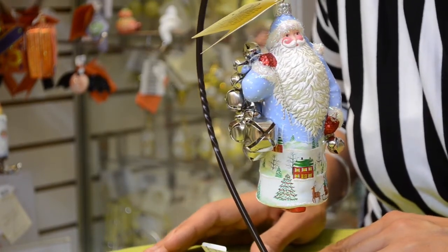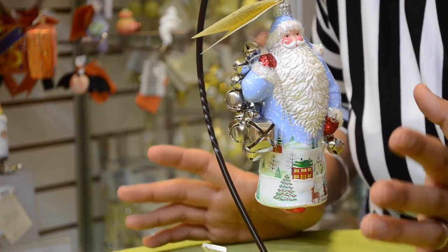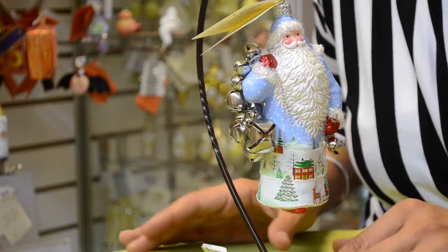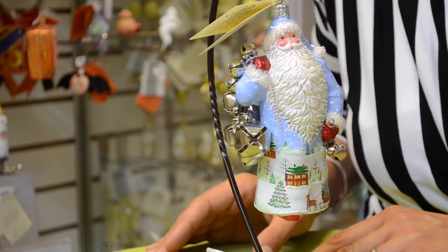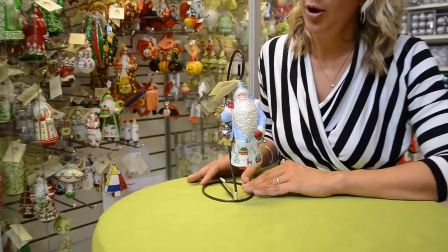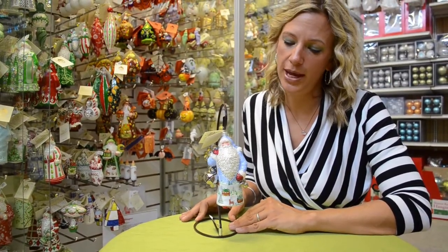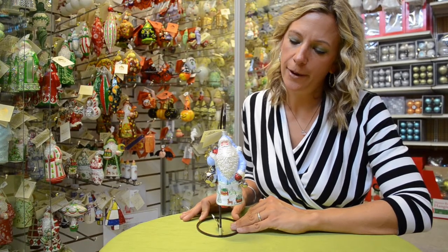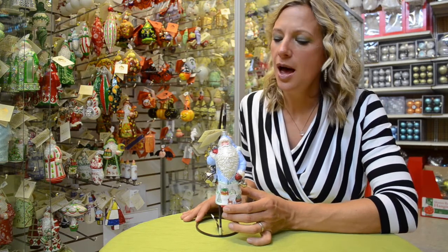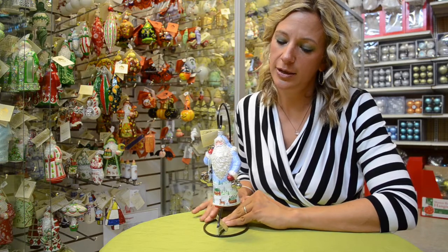You can see that Santa is in motion — the way that where his knee would be as he is walking is kind of jutting out, giving more dimension and depth to this piece. It is absolutely breathtaking. When it came in the box and we opened it up, just about every single person here was completely blown away with the utter detail and elegance of this ornament. Again, Sweet Silver Bells in the Sleigh Ride version — we are so elated to receive it and it is very limited in quantity.